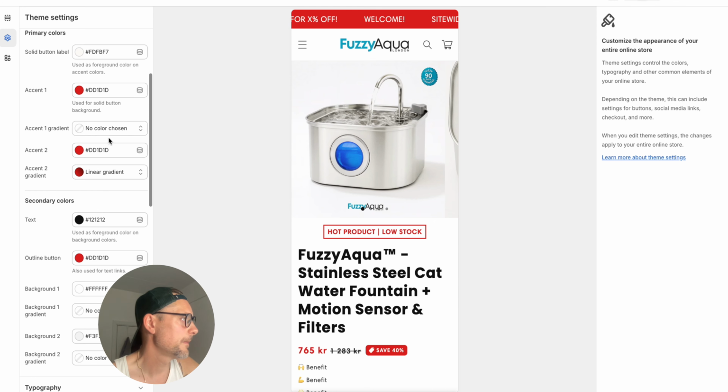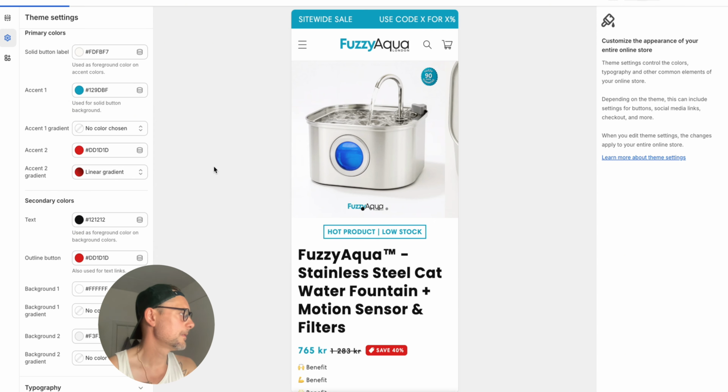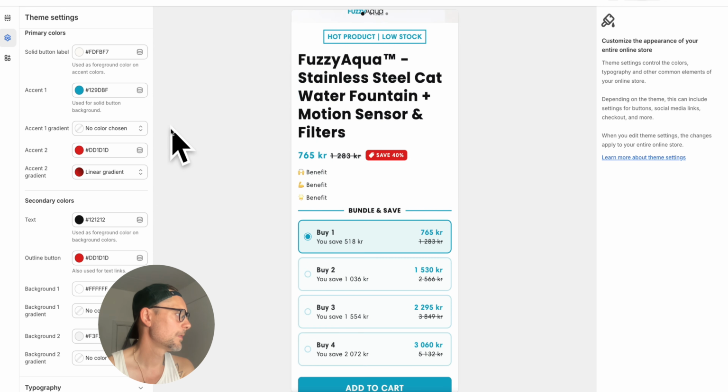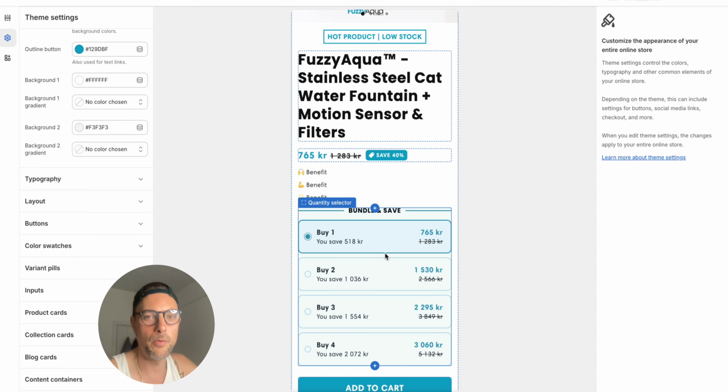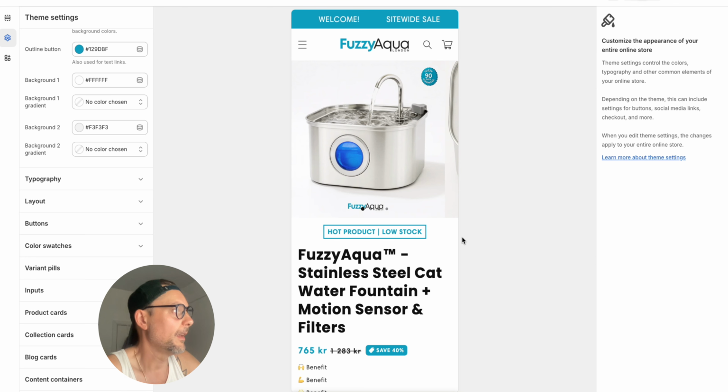Let's see, colors, accent color, we will go with, yes, looks good. So accent 2. To make it easy for yourself, use only 3 colors, and also the store will not look so scammy. It will not look like a China store if you use the brand color and you use black and white. So not more than that, not less.